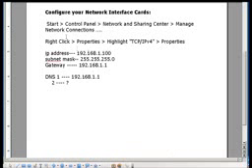First of all, you're going to need to know how to configure your network interface cards. On Windows 7 and Windows Vista, you're going to need to know how to go to your Start, your Control Panel, Network and Sharing Center, and manage your network connections to look at your NICs, or network interface cards. Once you find those NICs, you're going to want to highlight your TCP/IP version 4 properties, and then configure your IP addressing.